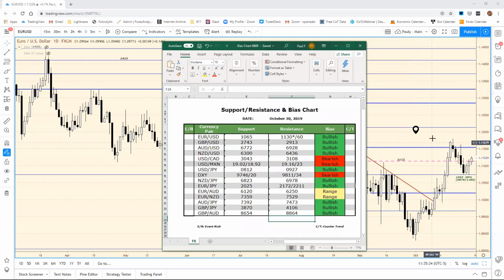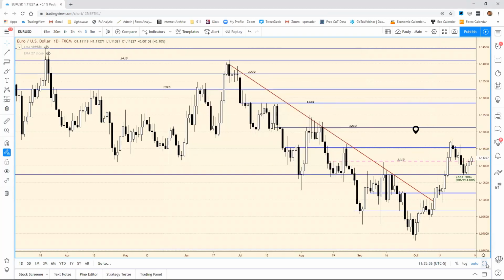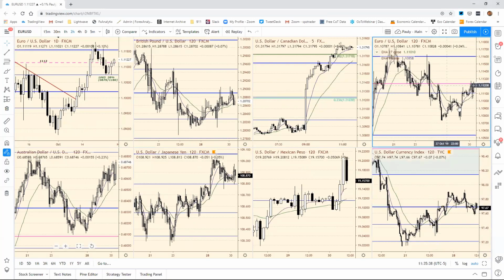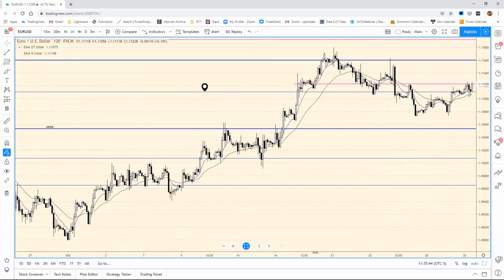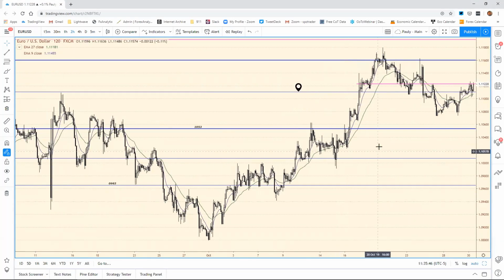So I think on this first run up, and we'll take a look here on the 2-hour chart, that's my preference for a medium term chart. I don't look at the 4-hour charts. I do when I'm looking at bonds, but you can see the significance of 1160. You see that here? Now, to get back to the bias chart, let me pull that up.